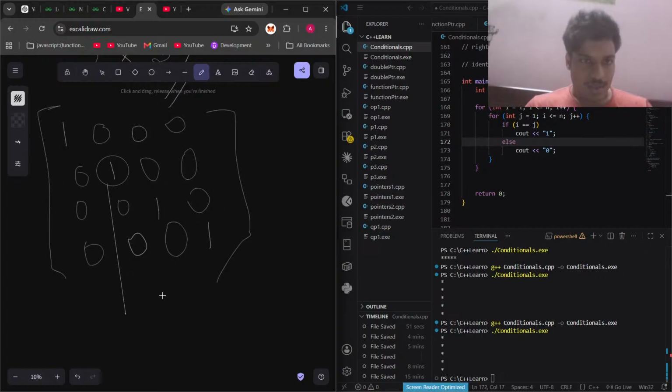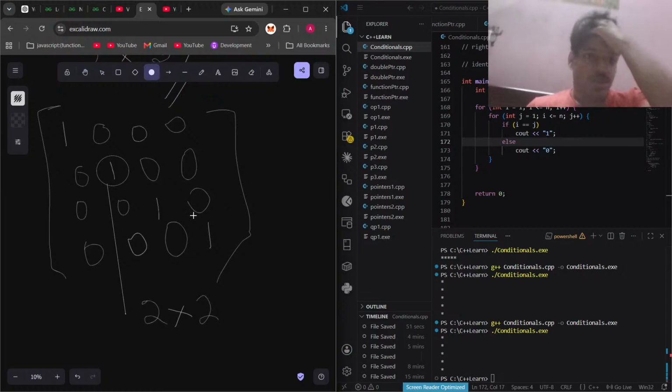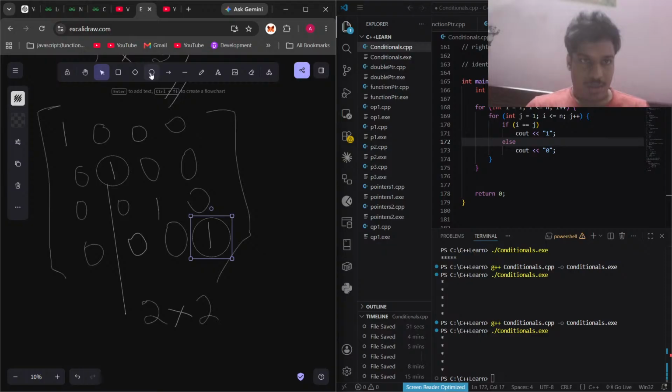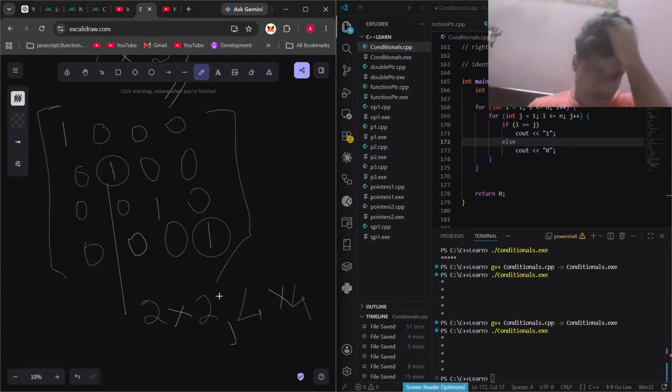So the position is going to be 2 into 2, 2 rows and 2 columns. Similarly, let us consider the position of this one here. The position is 4 into 4, right? 4 by 4. And this would be 2 by 2.